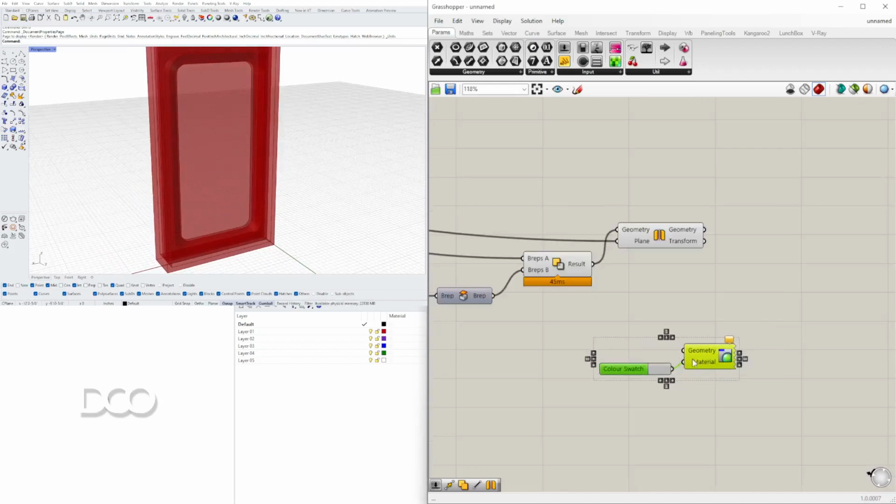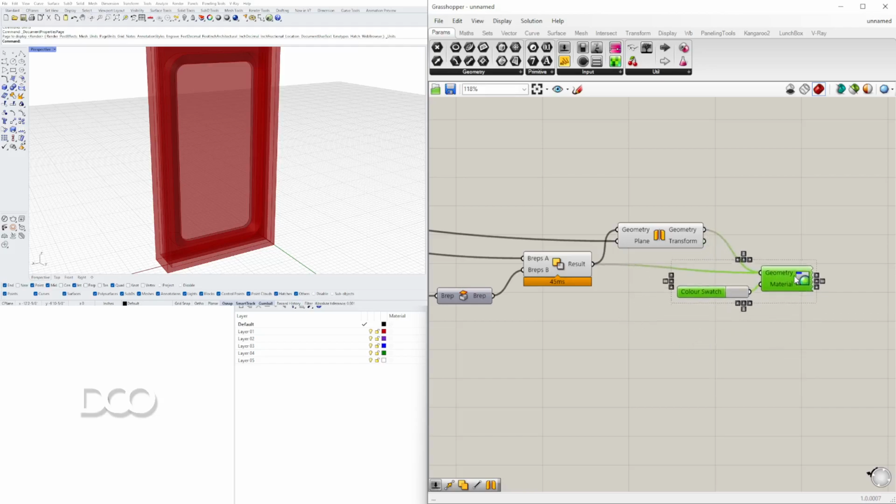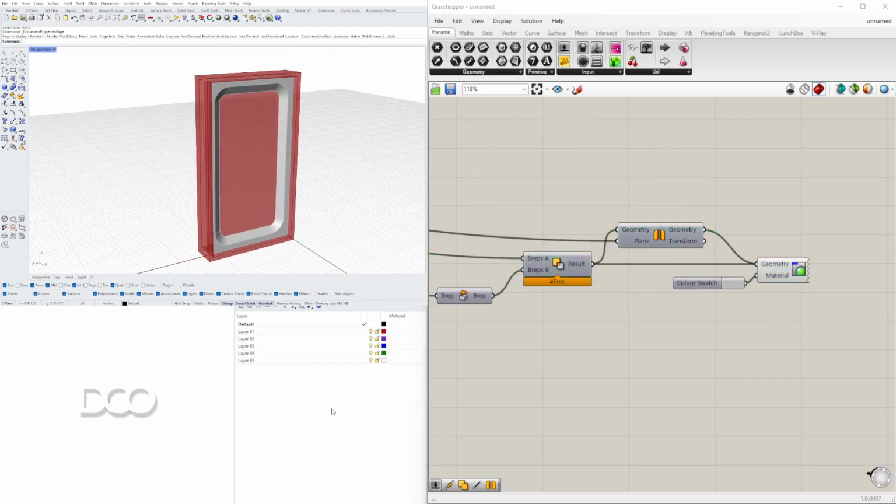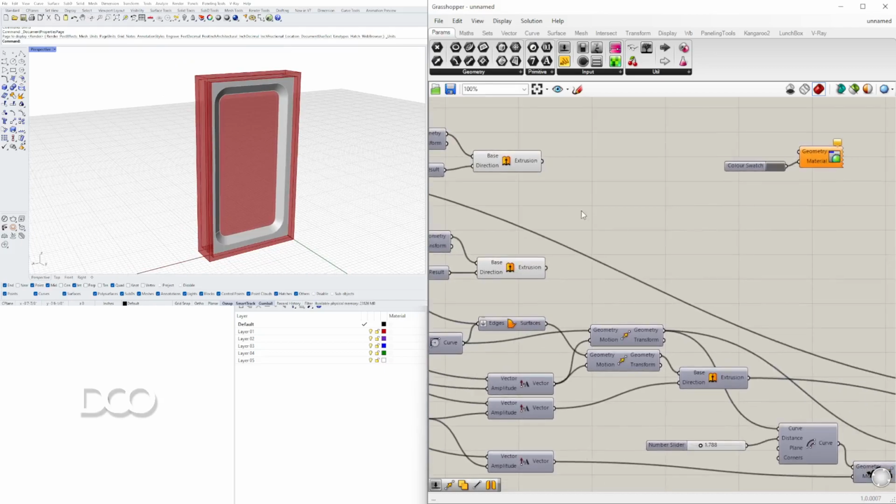So now let's plug all of these back into our preview geometry or custom preview. Now we can preview these and do the same for these.